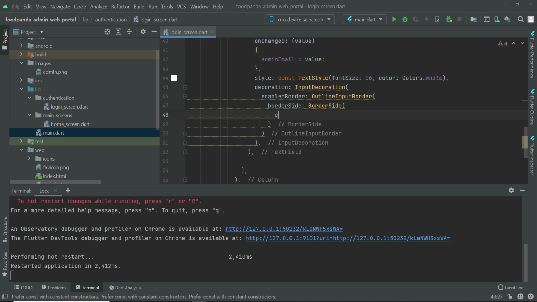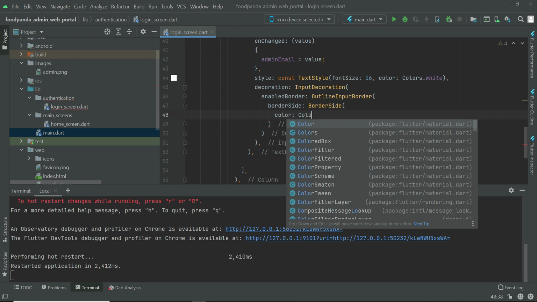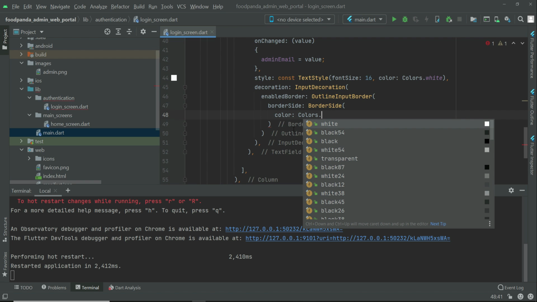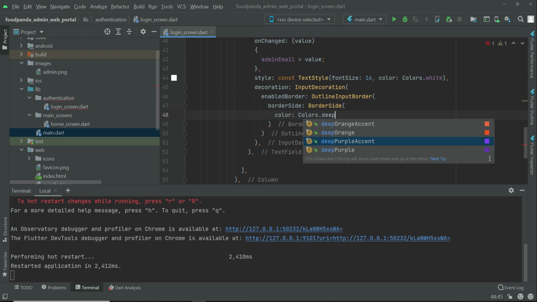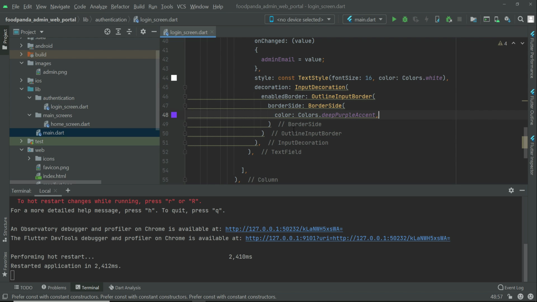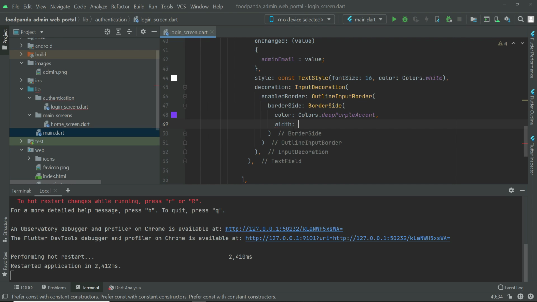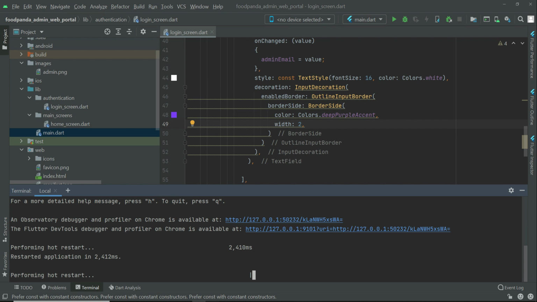So we can say color, and the color will be colors dot deep purple accent. And how much width we want for the border side, so 2 is enough. Okay, now let's hot restart and see how it looks.